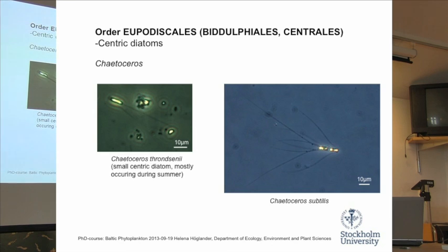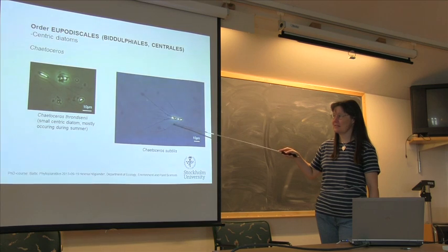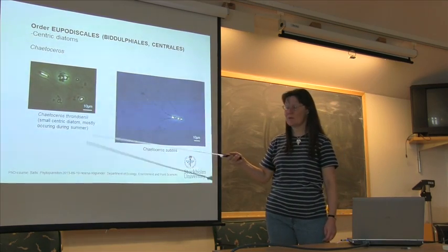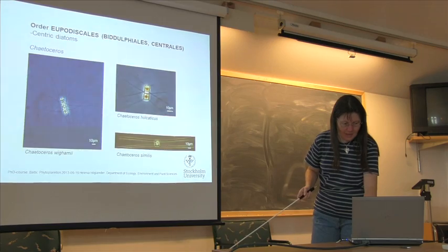It's just a couple of microns large, and it has just two spines, and they are both on the same side of the cells, so then it's easier. Compared to this Chaetoceros subtilis, it's more a spring species, but it can occur in the summertime. And all the spines here are directed backwards, but they have spines on both sides then. So if you just see one cell and you have spines on both sides, then it's this subtilis. But if you just have one side, it's tenuissimus instead.